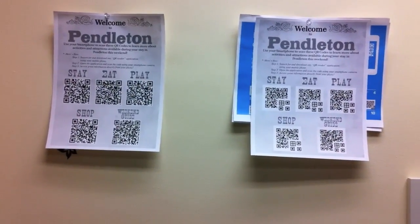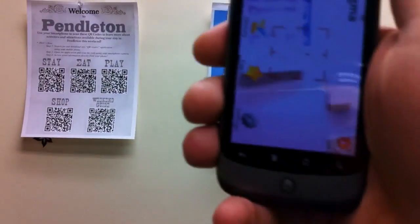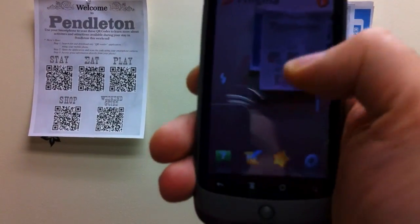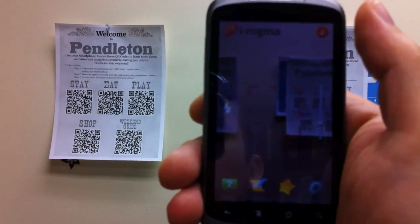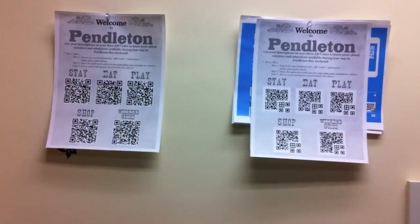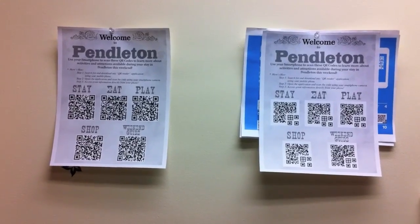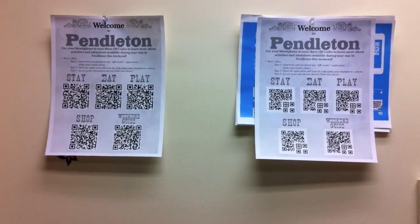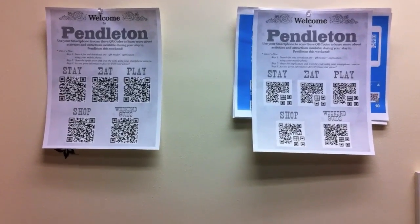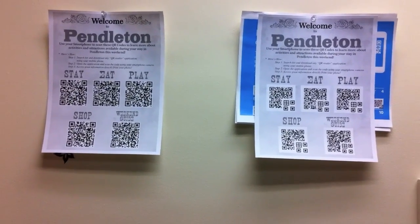The big difference between the Peacock QR codes and regular QR codes is that unless you intend to scan the barcode, the barcode reader does not scan. The iNigma barcode scanner is not something we implemented — it's a scanner downloaded from the web. Peacock QR codes work with all barcode readers you can download, and they work the same way: the user has to point to the barcode they want to scan, rather than the barcode reader randomly selecting one of the barcodes in view.